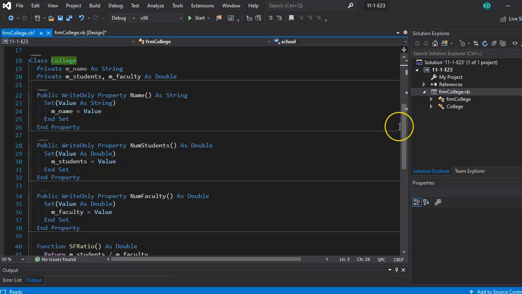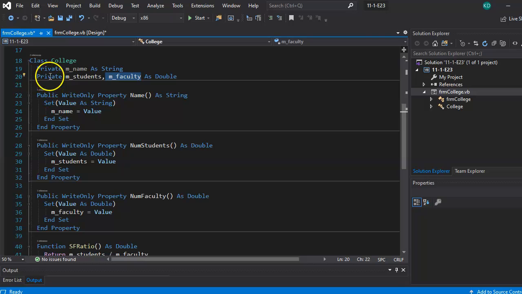Okay. So now what we're going to do is create a class. We indicated in the lecture video that whenever you're creating a new class, in any instance, it would be an object. So in this case, college is our object. This is the class that we're creating. Now we have to indicate the type of data that we'll collect pertaining to this particular class. In this instance, as mentioned, we're going to have name, and then the number of students and the number of faculty, okay?